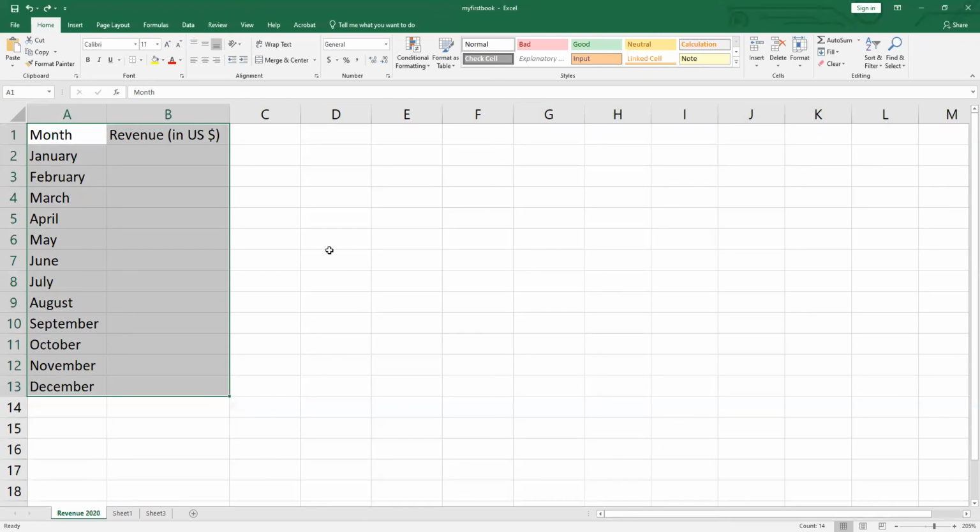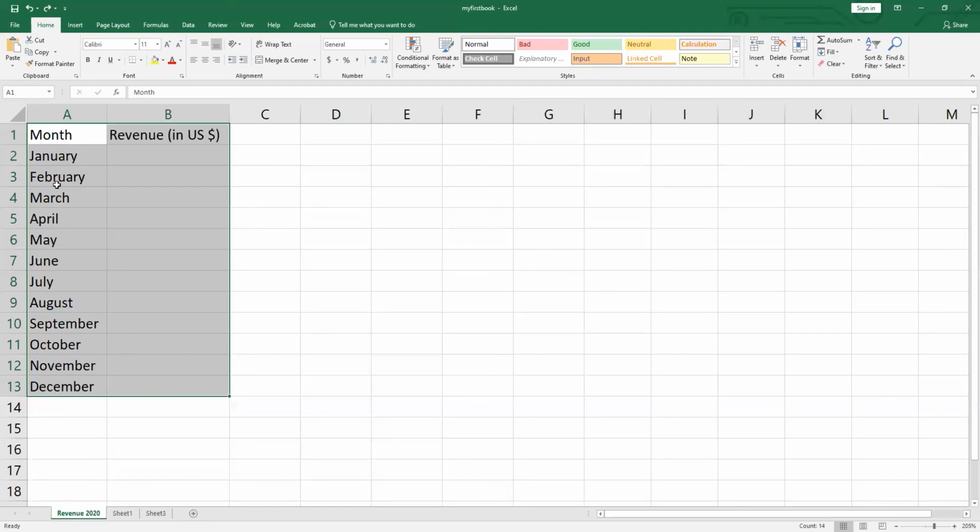Once you move the mouse pointer to any border of the table, you can see that the shape of the pointer changes from the thick white cross to a small directional arrow cross instead. This cross tells us that you can move the table freehand.